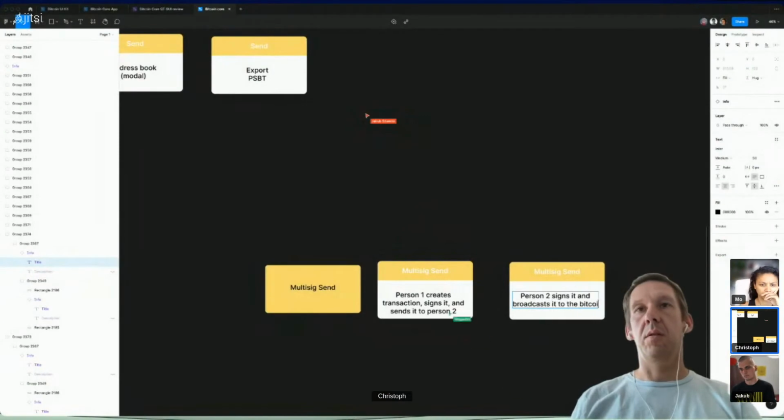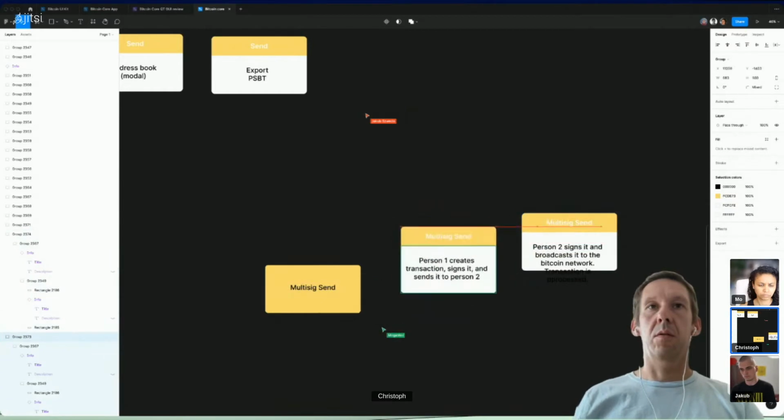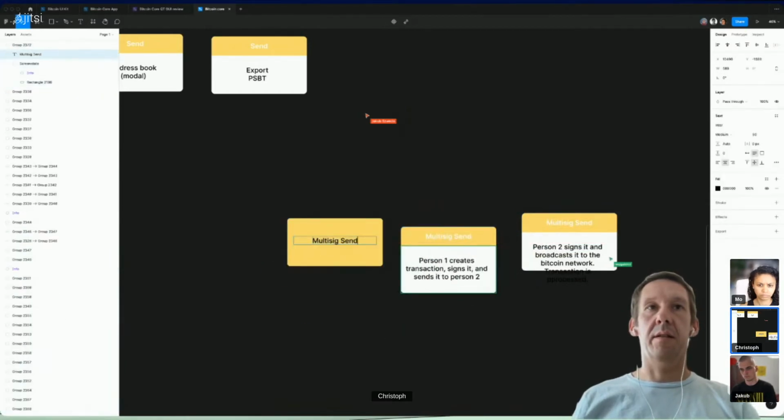Then person 2 signs it and broadcasts it to the Bitcoin network. Transaction is processed, right? So this is a multi-sig send 2 of 3.